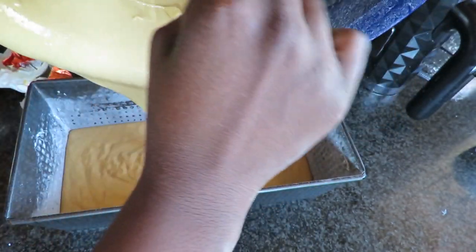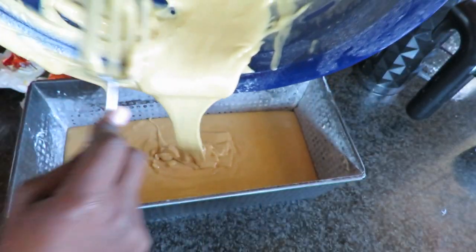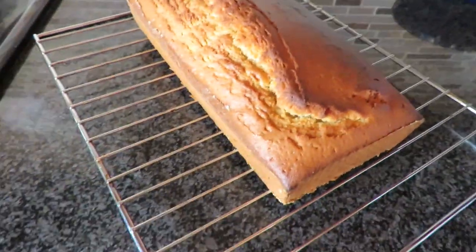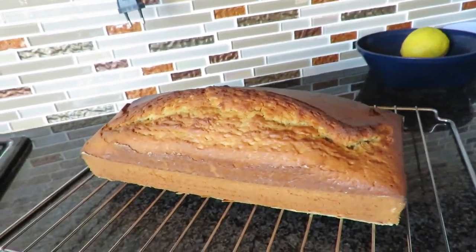So onto a loaf pan. You can even use a cake pan, however you want to use it, however you want it to look. And we are done. It's that simple and it's delicious.